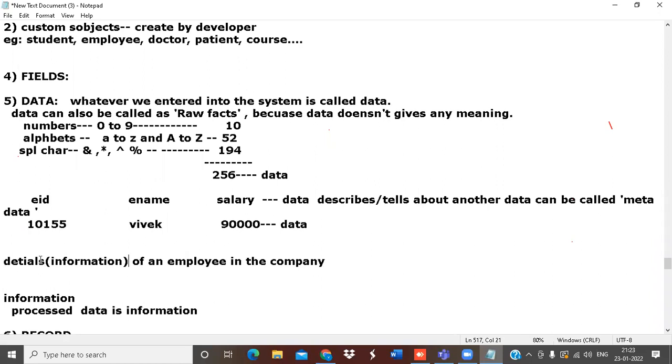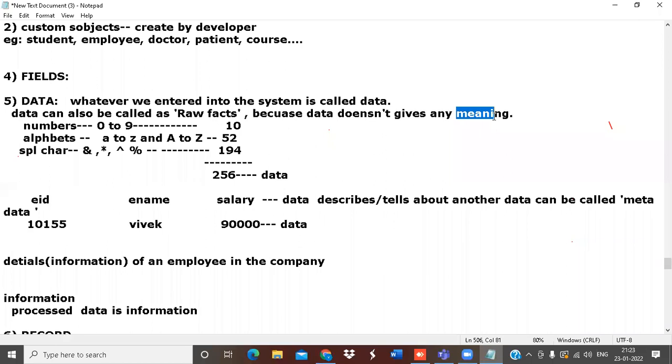Information. So information always gives meaning, whereas data does not give any meaning. This is the fundamental difference between data and information. Data never gives meaning, but information always gives meaning.